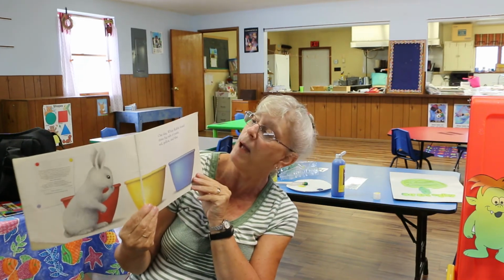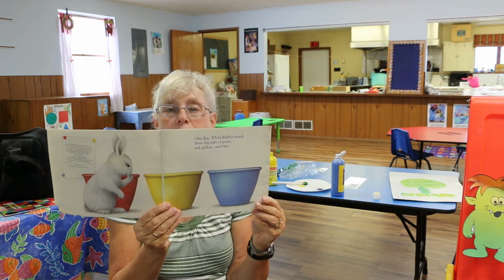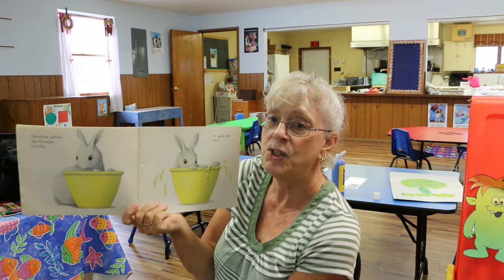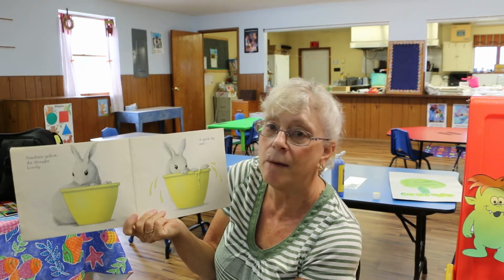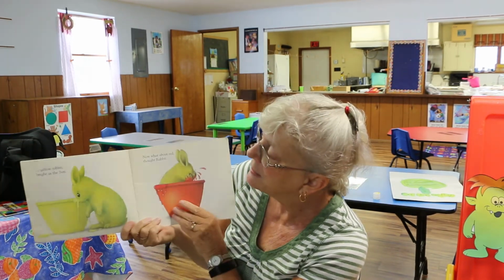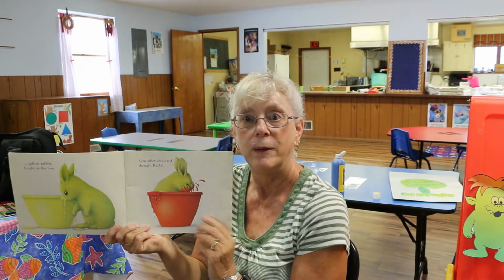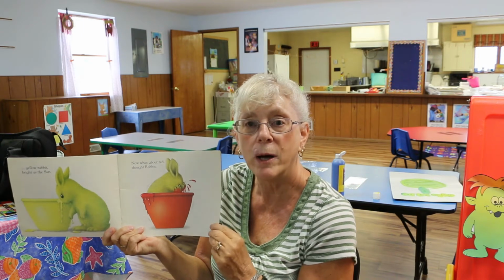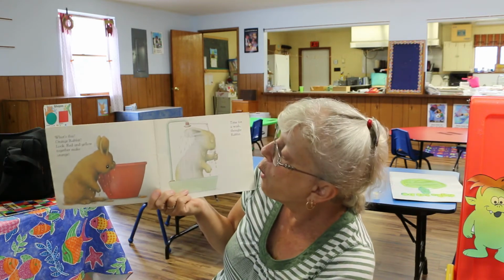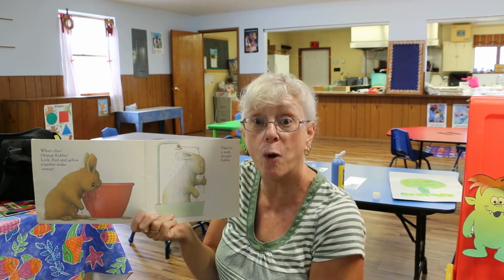One day, White Rabbit found three big tubs of paint, red, yellow, and blue. Oh, we know what she's gonna do. Sunshine yellow. Oh, she thought, lovely. And a quick dip, and Yellow Rabbit, bright as the sun. Now what about red, thought Rabbit. Oh, this is the color we're gonna talk about tomorrow. What color do you think she's gonna make? Let's see. What's this? Orange Rabbit. Look, red and yellow together make orange. Oh, that's the color for tomorrow. You must wear orange tomorrow.